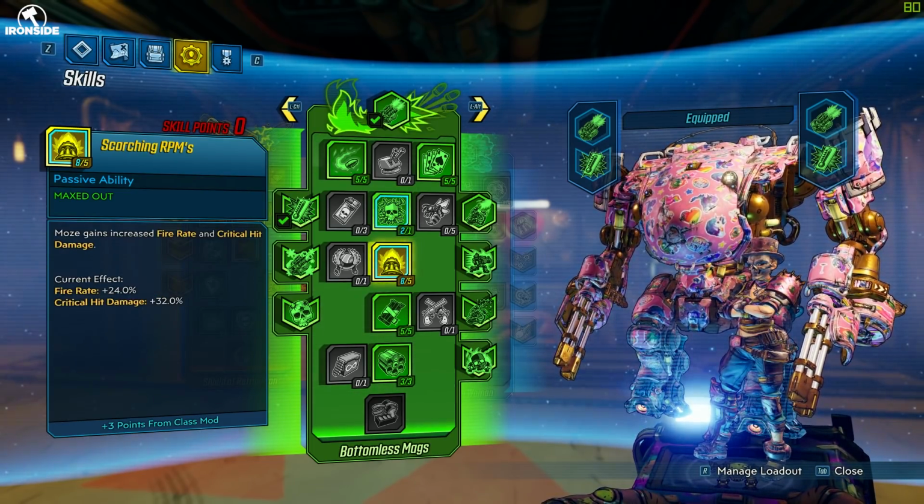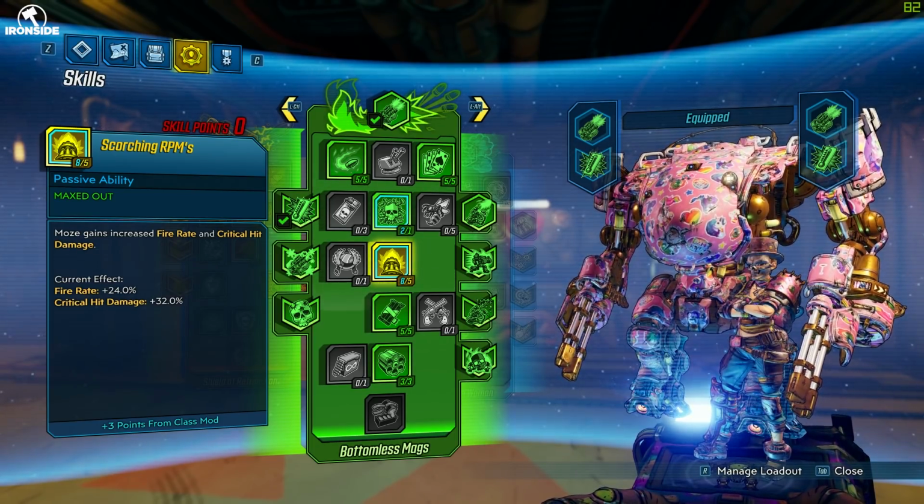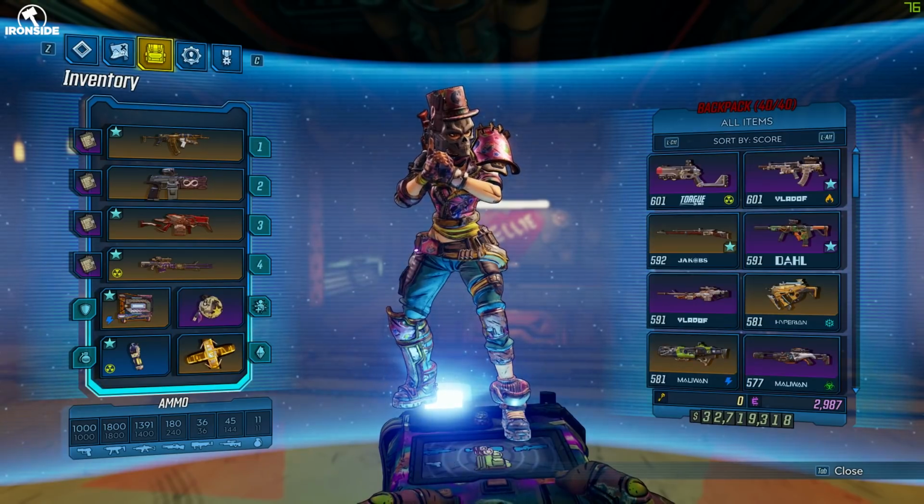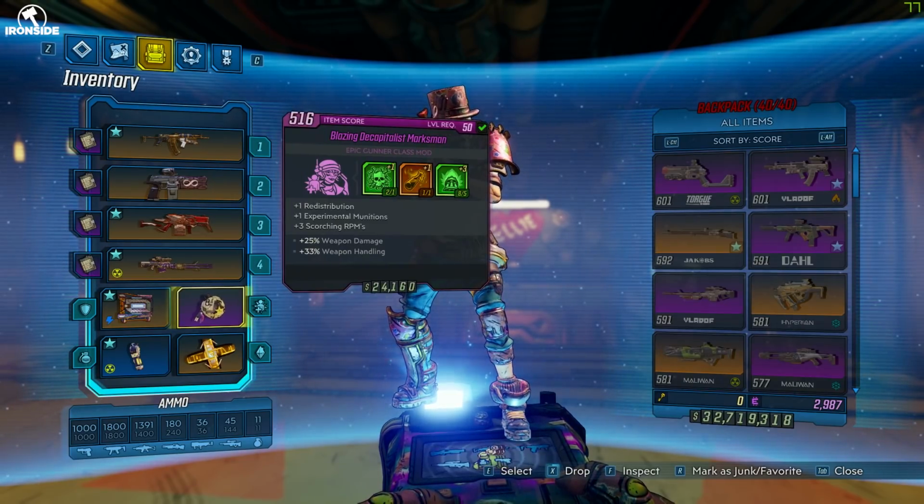Then I've actually got 8 points into Scorching RPMs. So I gain increased fire rate and increased critical damage just flat out. This is giving me 24% increased fire rate and 32% critical hit damage. So I think this is actually thanks to my class mod. Yeah, my class mod gives me that.